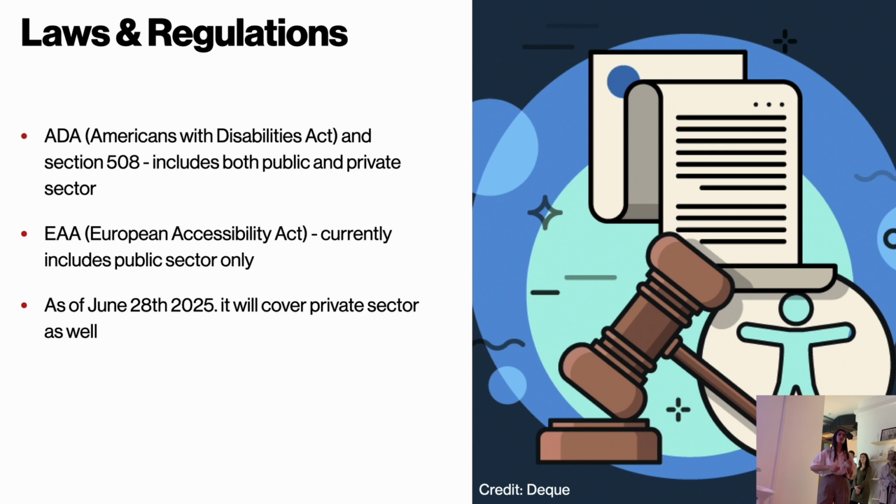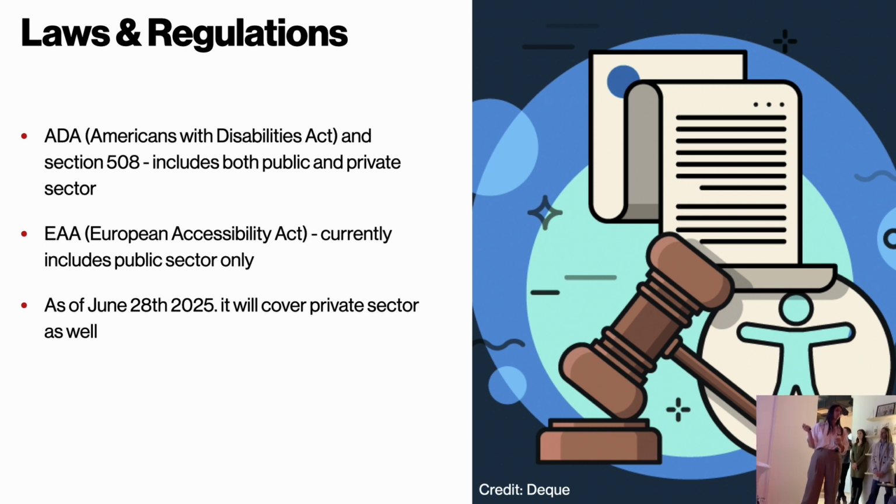When it comes to laws and regulations, since here in Infinum we mostly work with American clients and clients from the European Union, I will just give a short overview of the regulation in those countries. So in the United States we have something called ADA. It was signed somewhere at the beginning of the 90s and it includes both the public and private sector. It has a section that is completely applicable to digital products, both government applications and the day-to-day applications that we also build.